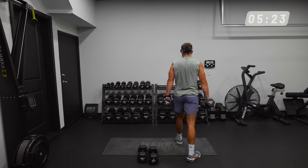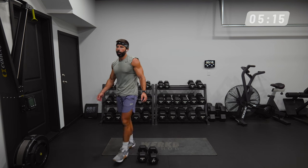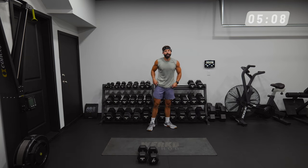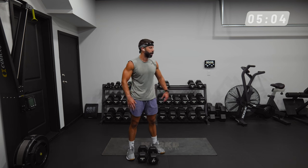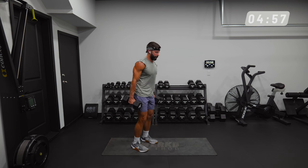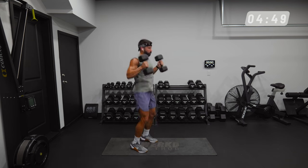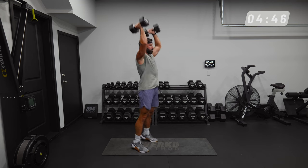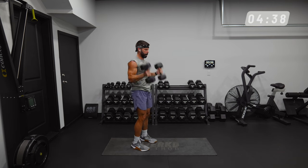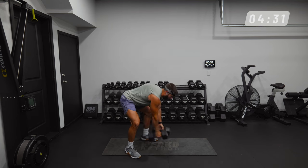Final round, team. Let's go. I'm staying with 30s all the way through. This is it, the final 5 minutes. 10 seconds, we got 8 clean and presses coming up to finish it. 3, 1, let's work. Explode through those hips and legs. Catch. Press. Woo! 8 reps.